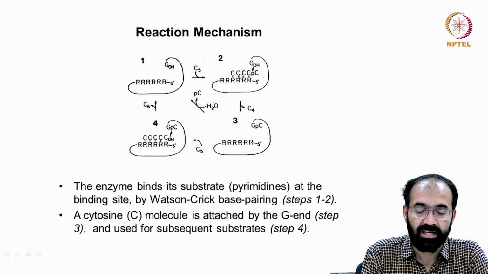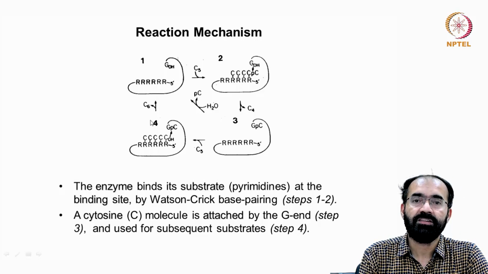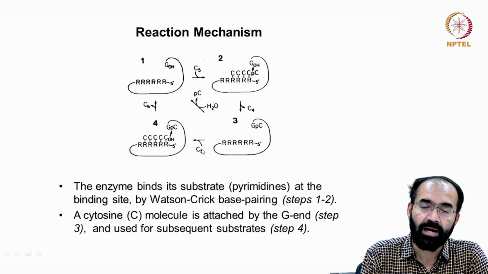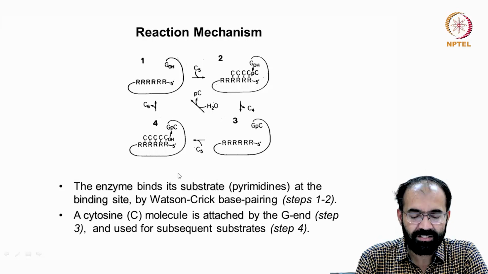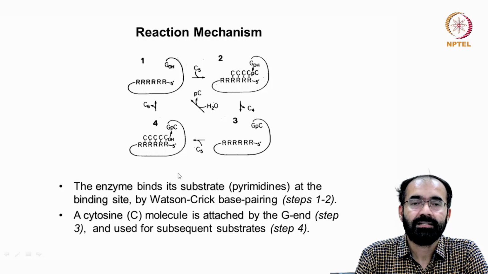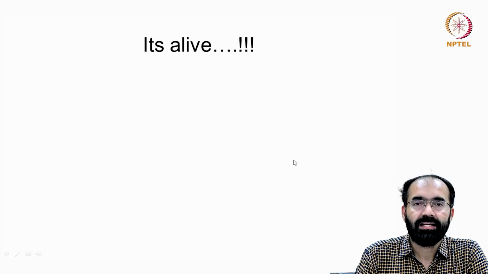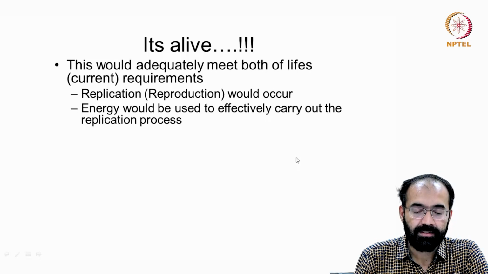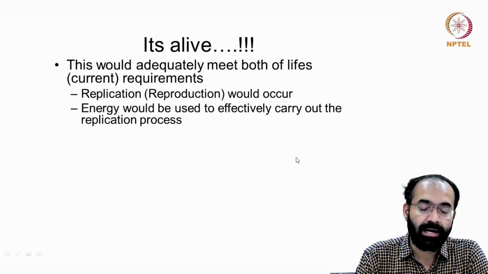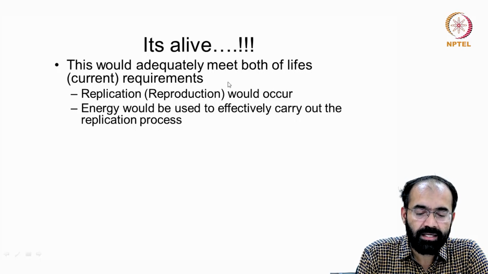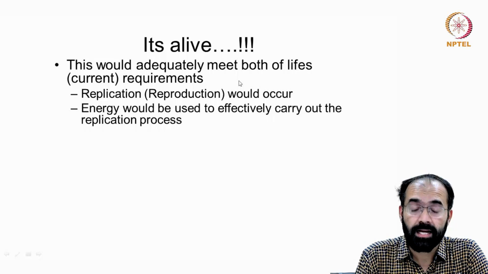So you saw both now here. One is a cleavage and another is a ligation. So it removed one C from one template and it caught hold of another template. It made C5 into C6. So this is a simplistic form of nuclease as well as ligase activity. So we should understand it is a living action. It is always alive when you talk about the catalytic activity of an RNA enzyme. So this would adequately meet both the explanations on the requirements.